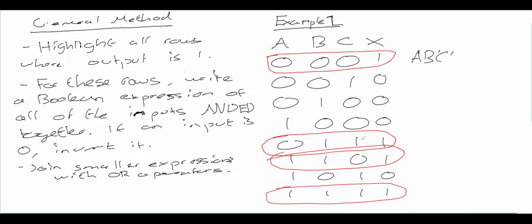Looking at the second row then, I can see that my A is a 0, so we're going to have NOT A there, ANDed with B and C because these two are 1s. So AND B and C. My third row then that I've got to look at is A and B are 1s, so that's just going to be A and B, ANDed with NOT C because our C input is a 0. Lastly then, we've got a row where all of the inputs are 1. So in this case, we're just going to write A and B and C, and we don't need to invert any of them because none of them are zeros.